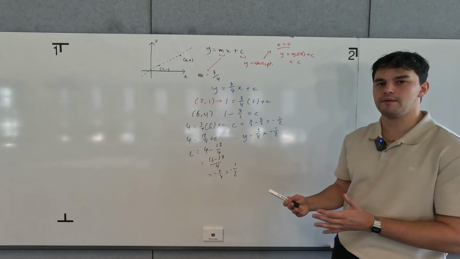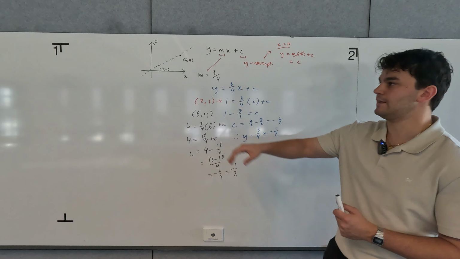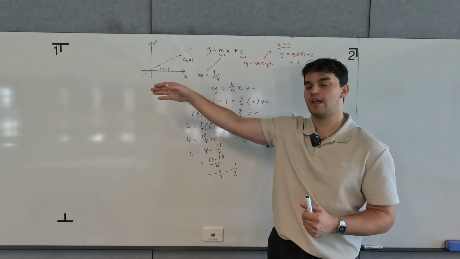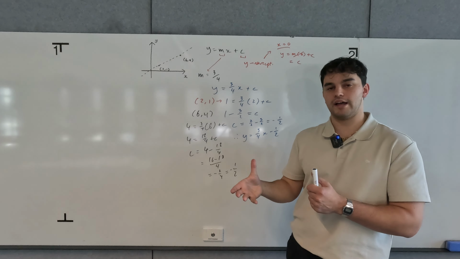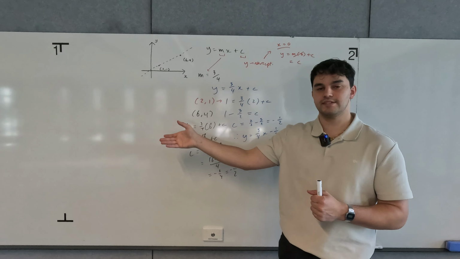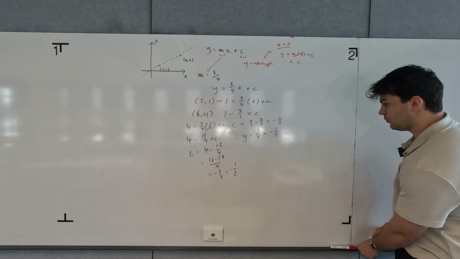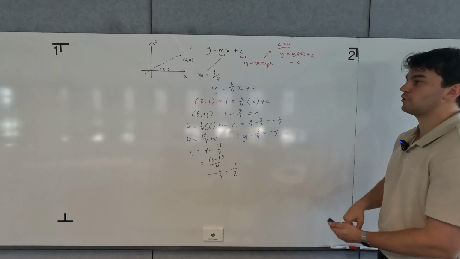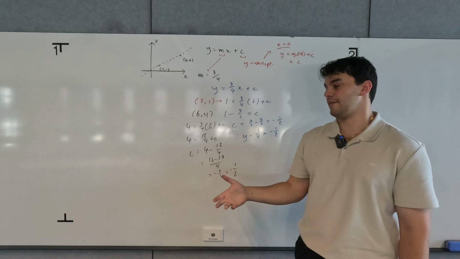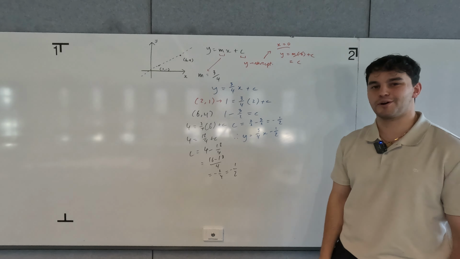And that's kind of the point of our linear equation: if you have any point on this line, and you know for sure it lies on that line, then I'm going to get the correct c value, as long as I have the correct gradient as well. So it actually doesn't matter which point I substitute in, as long as it's a point that lies on the line, then we're good to go, and that'll give us the right equation.